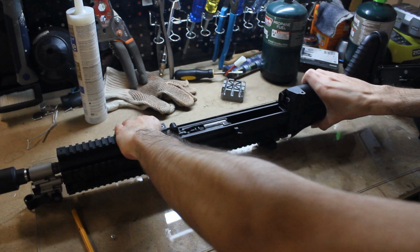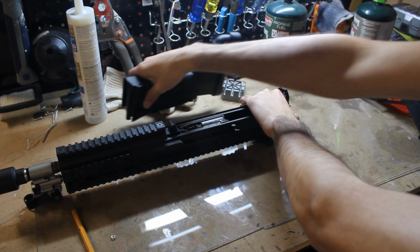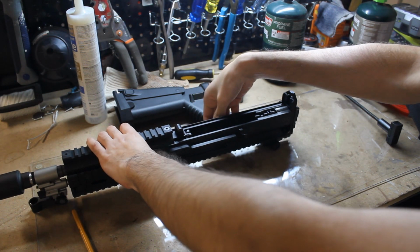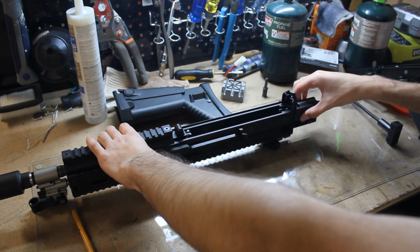Breaking into the upper receiver, all you have to do is pull the stock up and away. You can then remove the recoil guide, slide the bolt carrier to the rear, pull out the charging handle, and you then have access to your bolt carrier.